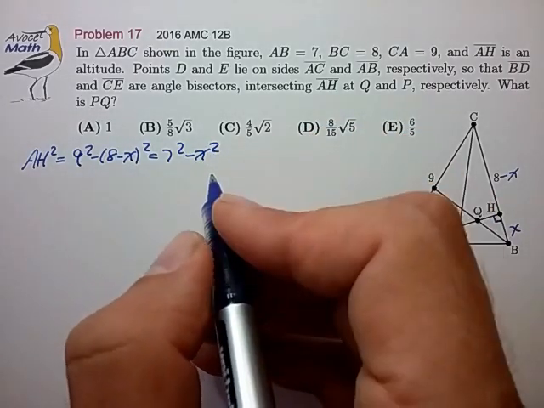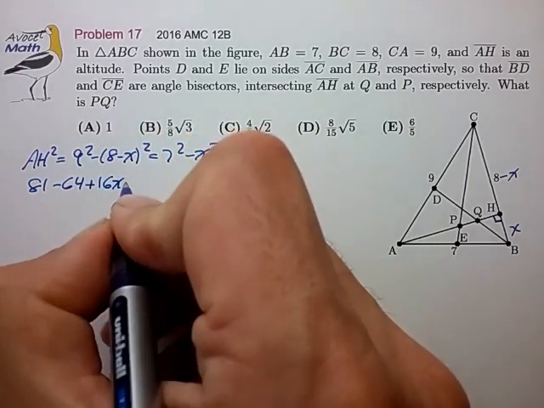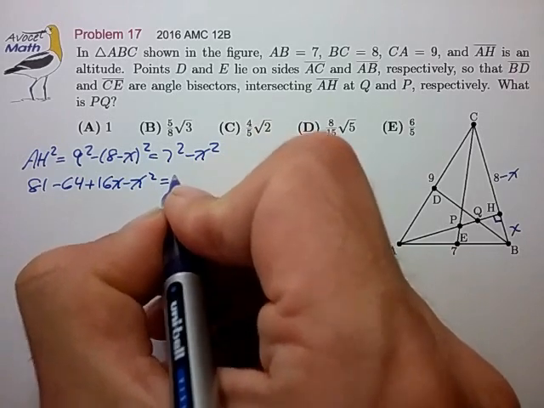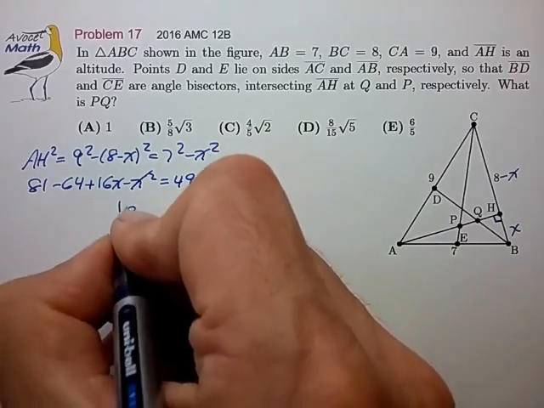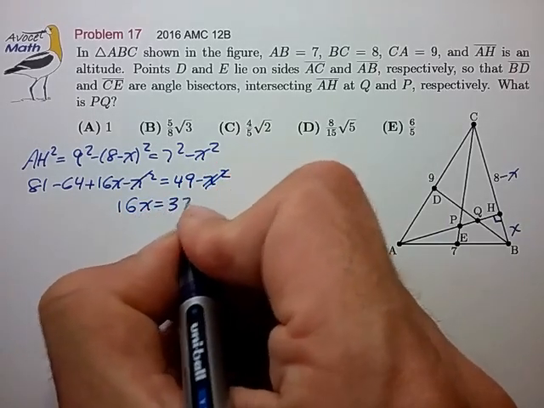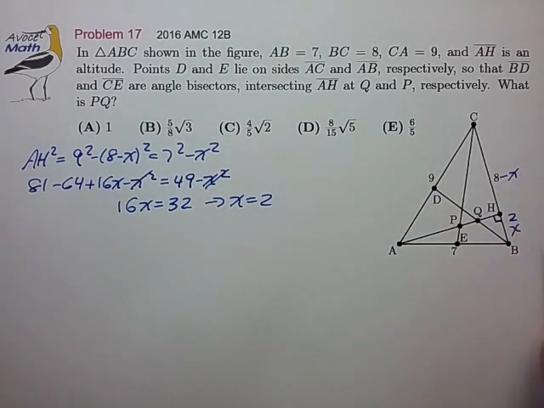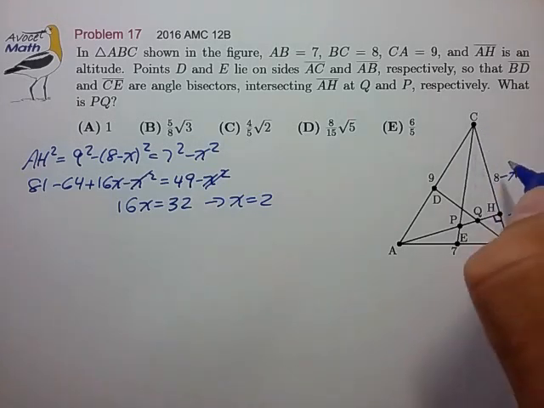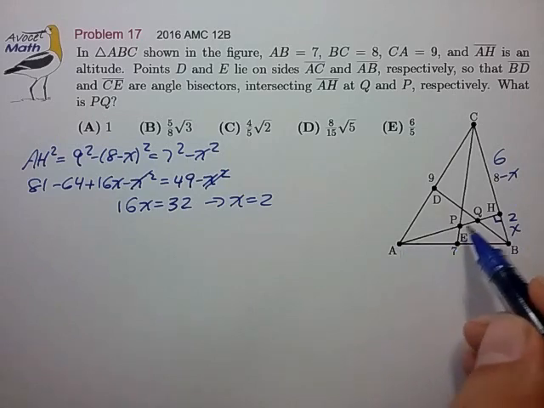And we can expand this now to solve for x. The squares drop, and this reduces to 16x is equal to 32, from which x is equal to 2. So that looks pretty helpful now. So HB is 2, CH is 6, and I think we're on the right track here because someone went out of their way to construct this problem such that these are integer values. Now, since we know these base values, we can quickly calculate AH.